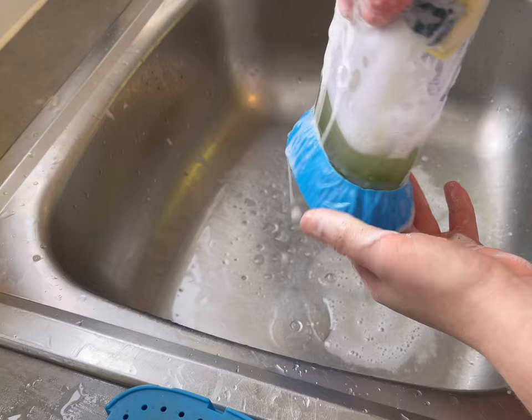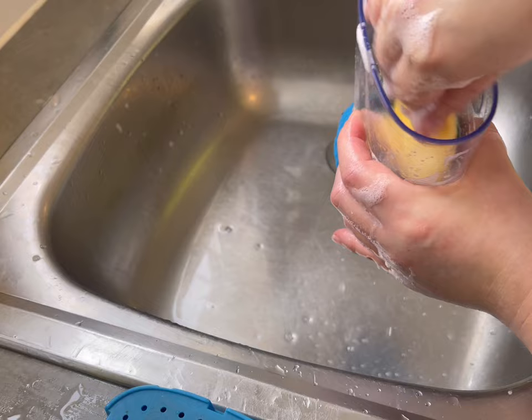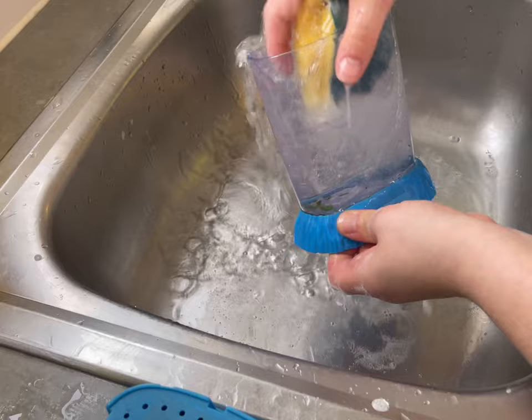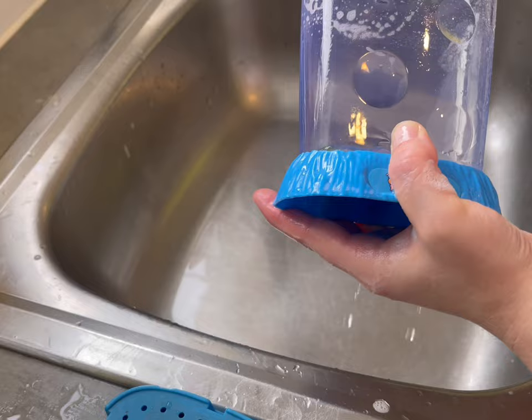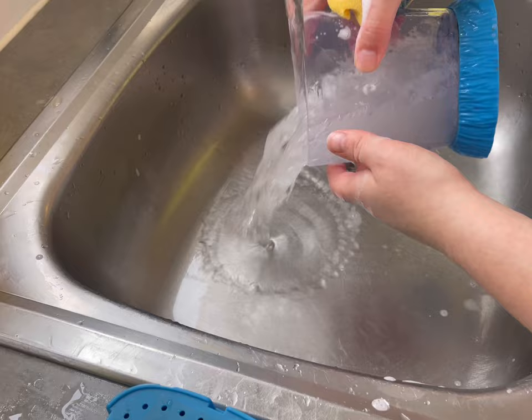Anyway, all of the sea monkeys died off over winter and my son absolutely loves them. I'm giving the tank a nice good clean, getting rid of all the algae — you could barely see into the tank before. Then we'll put some fresh water in and some new eggs, just to have some life back in the kitchen now the weather's warming up. I'm also thinking of repainting the kitchen and living room to give them a new lease of life for springtime because honestly the walls are disgusting — fingerprints, splashes of food, mud from the dog doing zoomies, and watermarks from me propping the mop against the wall.